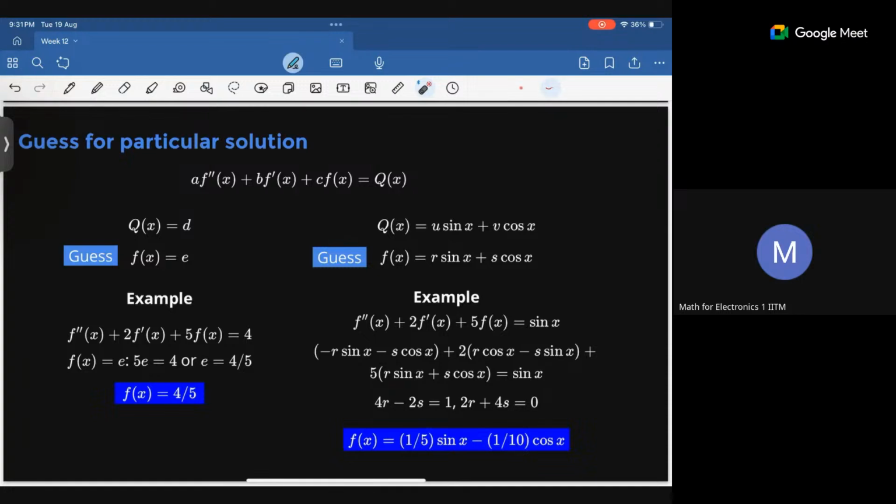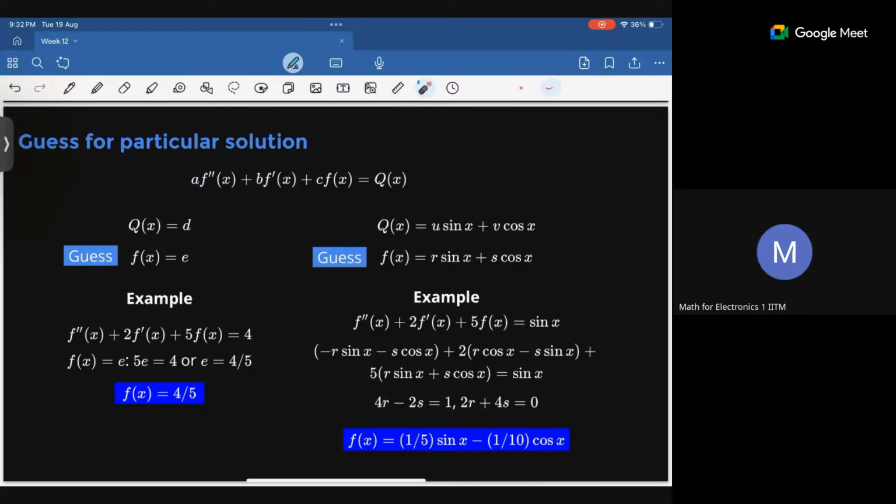Then on the left hand side, you will see some coefficient for sin x and some coefficient for cos x. On the right hand side, we didn't have any cos x terms. So the left hand side coefficient of cos x should also be 0. The left hand side coefficient is minus s plus... sorry, minus s plus 2r and 5s, which is 4s plus 2r, the coefficient for cos x on the left hand side. And on the right hand side, the coefficient is 0 for cos x. So 2r plus 4s should be 0.